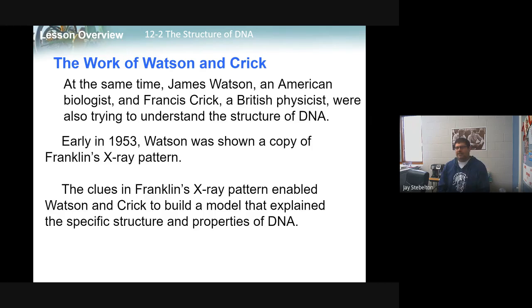Now, the video that we watched, The Secret of Photo 51, goes into more detail, and it really sounds like Watson and Crick stole that photo. But really what's happening, I guess, with any type of science, and you can say the same for the vaccine for COVID now, is that anytime you have different groups of scientists trying to solve something, competition usually speeds things up because the scientists want to be the first one to discover it and get credit for it. And that's what Watson and Crick did, but they just used a little bit of Rosie Franklin's research to help do that.